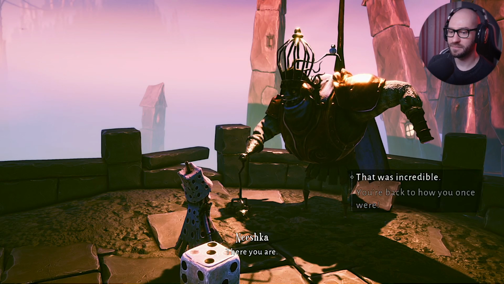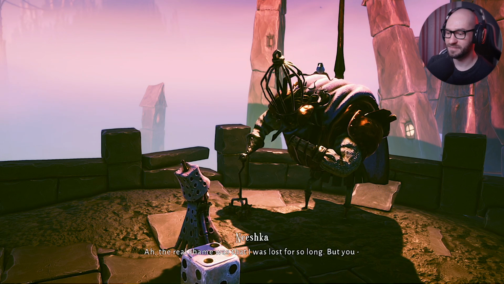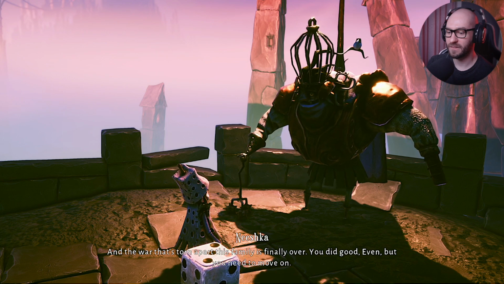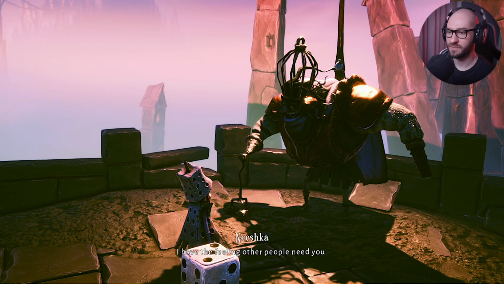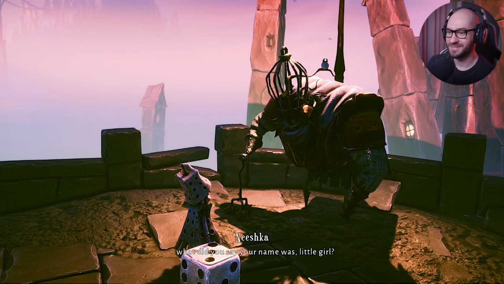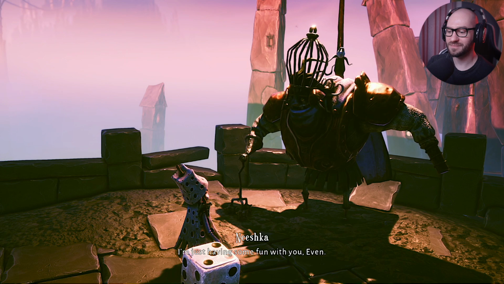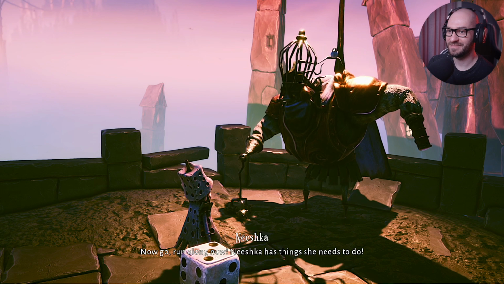There you are. Hey, that was incredible. The real shame was that I was lost for so long. But you found me, Even. And the war that's torn apart this family is finally over. You did good, Even, but you need to move on. I have the feeling other people need you. Right, you know, I will miss you, Neeshka. And I'll miss you. What did you say your name was, little girl? I'm Even, Neeshka. You remember me, don't you? I'm just having some fun with you, Even. Now go. Run along now. Neeshka has things she needs to do.